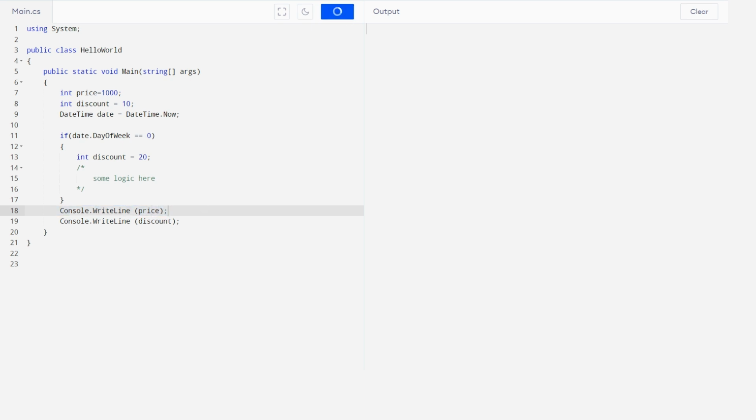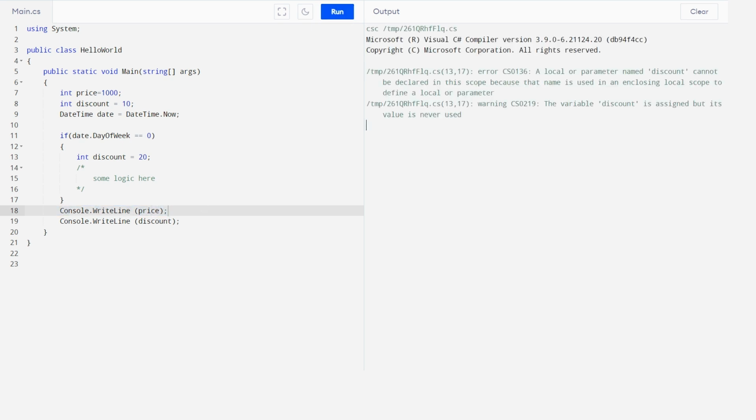So let me just run this. And we see an error saying: a local or parameter named discount cannot be declared in this scope because the name is used in an enclosing local scope to define a local or parameter.